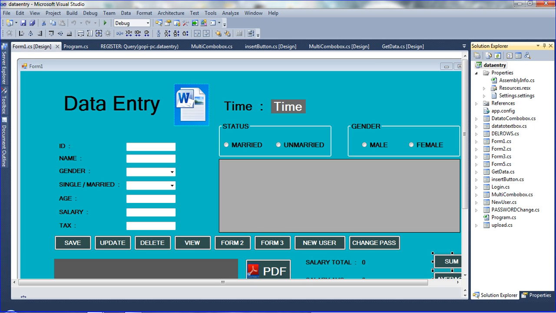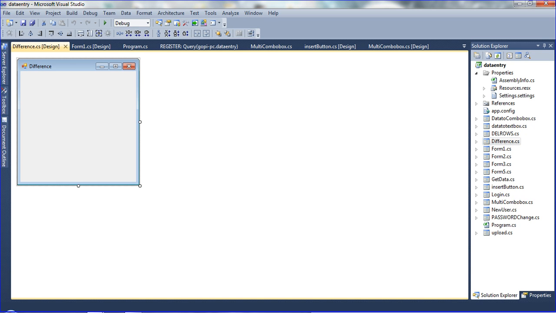The form name I'm declaring here is difference. Okay, now the form opens here.